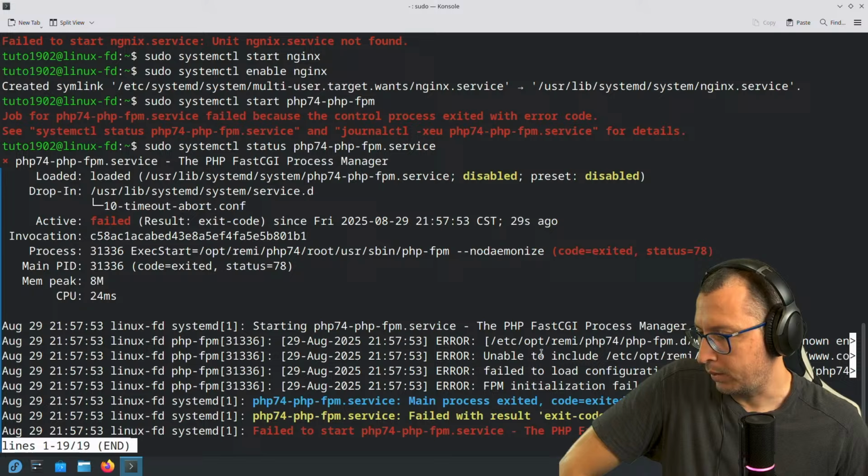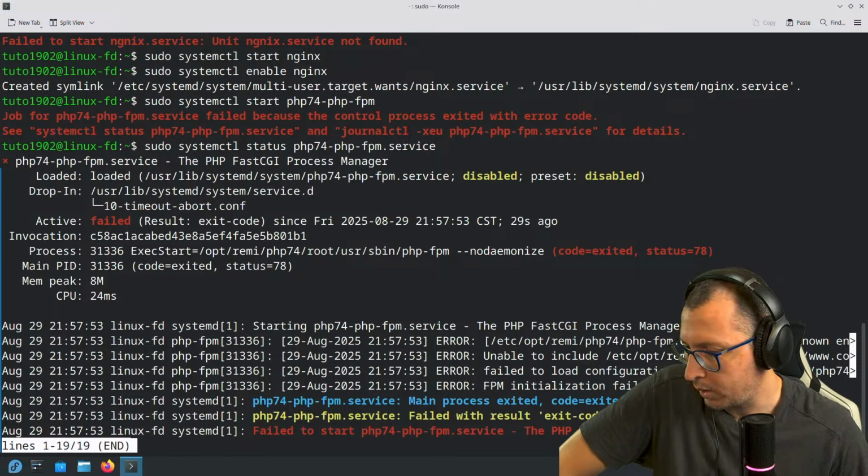There is something weird. There's an error in the conf file on line 39.